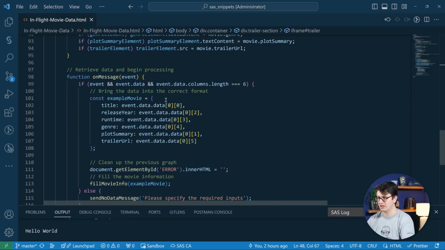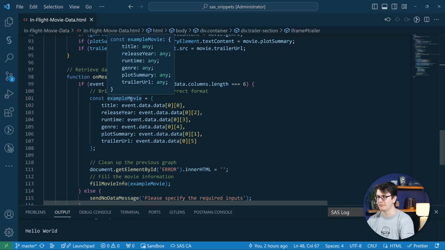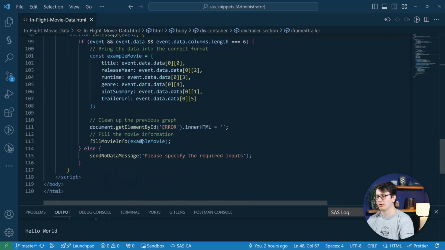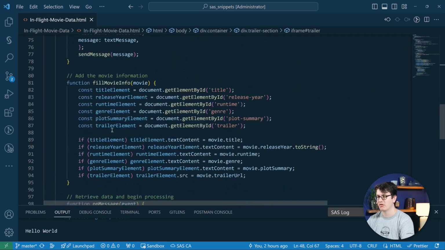Then we are going to destructure the result, pass it into an object called example movie. And then we are going to put this into a function called fillMovieInfo. This function simply adds the result to the display of the HTML page, meaning we are going to retrieve all our elements, and then we are going to set the content of that HTML element and just keep adding the title, the release year, etc. to it.